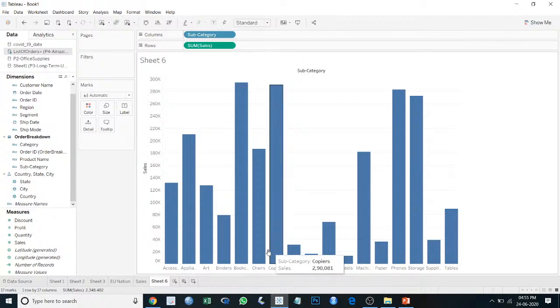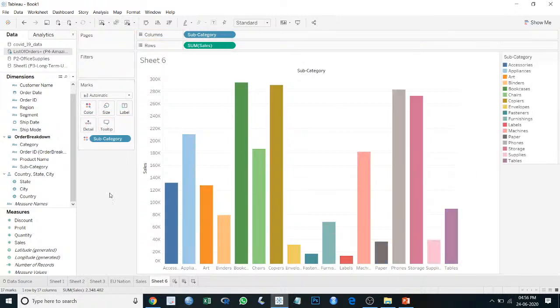If you see the subcategory, the more number of sales is in which subcategory: bookcases, copiers, phones, storage. So these are all different subcategories' sales. This subcategory we can move into the color box.